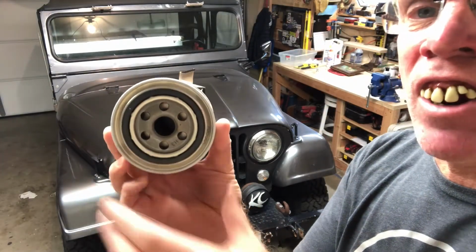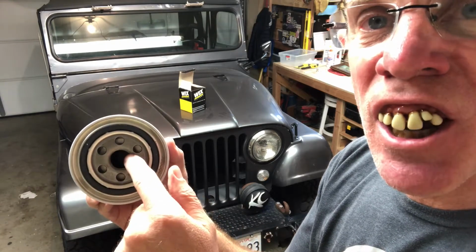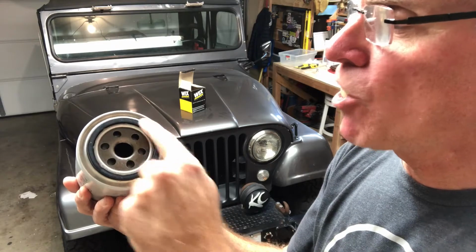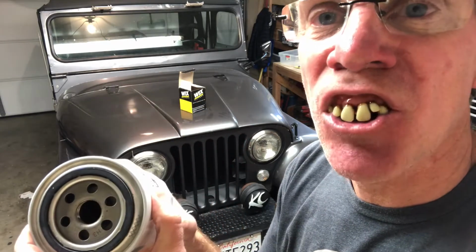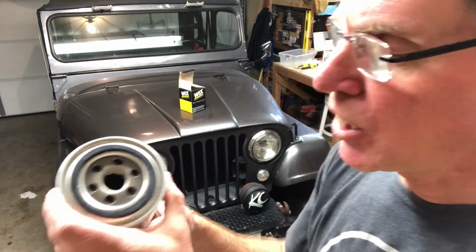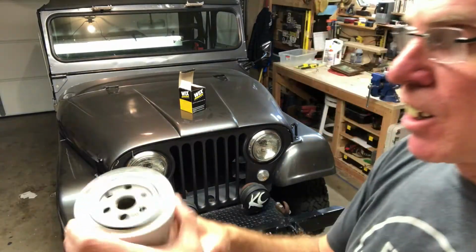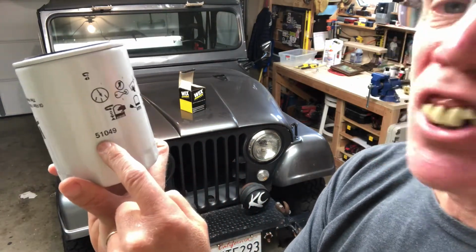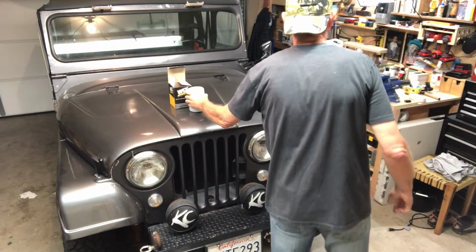You can see down here, this is where the threads are. These are the threads. And then you got this little rubber seal. Very, very important. You put a little bit of oil on there. That holds it up nice and tight up on that engine block. Okie doke. And you want to put a little bit of oil inside there just to get it started, see? All right. Don't forget, it's number 51049. That's the first step. Okie doke. You got that.